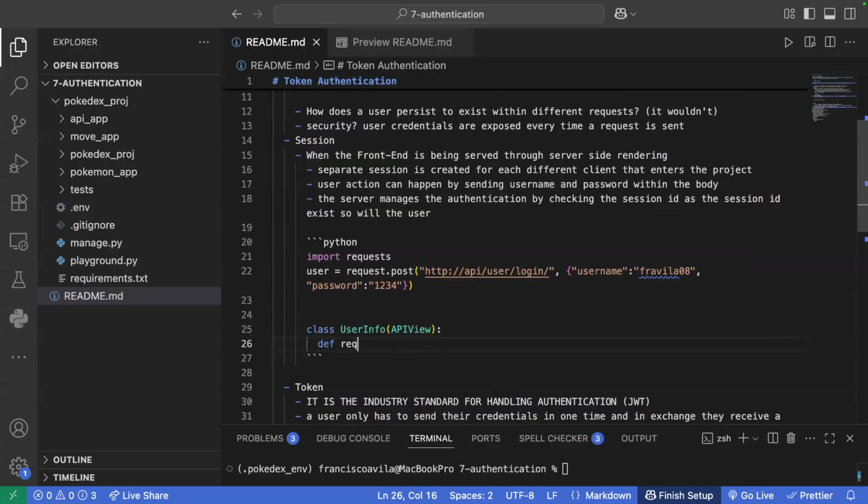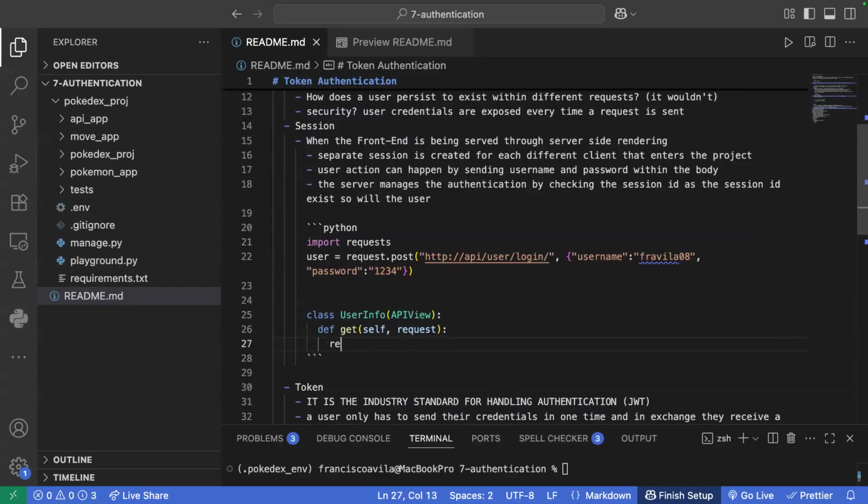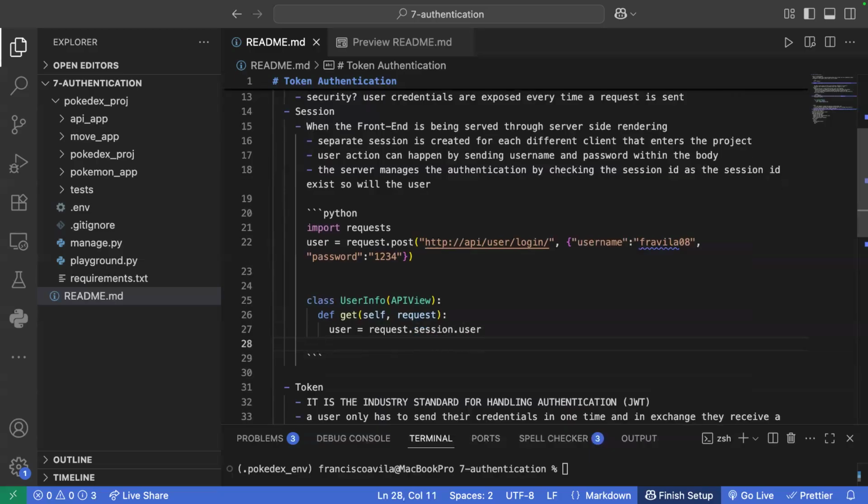So def request, and I can say user is equal to request dot session dot user. And that would actually return the user that's currently logged in to the session.